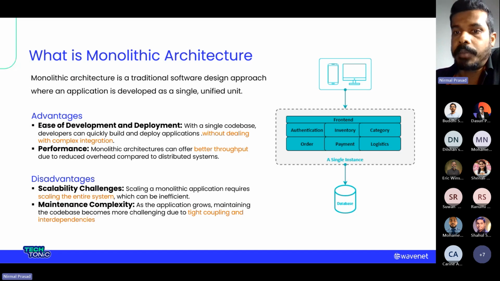Another thing is maintenance complexity. As I mentioned in the previous slide, maintainability is one of the main points we need to consider. If we have some changes to the system, a technical or business-related upgrade, it's quite difficult, because you have to touch the complete code base. After you change it, you have to run a complete QA cycle, because everything is in one place, and it takes time and cost. So that's another disadvantage of this kind of architecture.